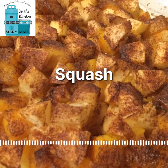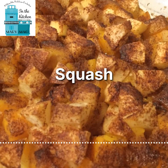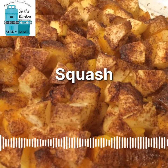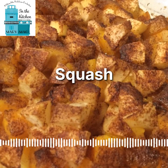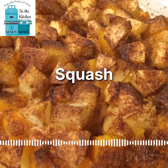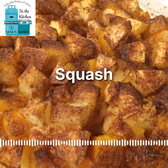And I put it in the oven at 350 for an hour, which doesn't bake the squash to mush. It actually just cooks it enough that you can get it out of the skin. And it's really easy when you do that. You just take it out of the oven after an hour and let it cool, and then very carefully take each piece and take a paring knife, or you could even use a serving-size spoon, and just pop that flesh right out of the skin. And then you've got your flesh. It's not mushy. It's still reasonably solid, but it's cooked.